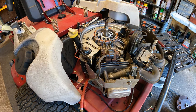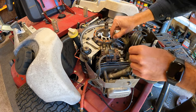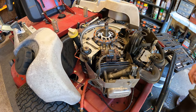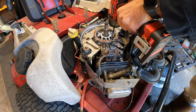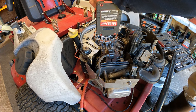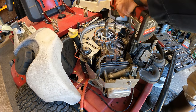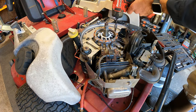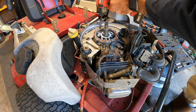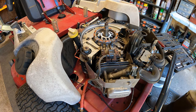We'll get those four bolts in. Just gonna get these started by hand. You don't wanna over tighten these. I've got my impact driver on its lowest setting, and I am just gonna baby these on in. I'm just gonna kind of snug them, make sure we're even all the way around. And now I'm just gonna give them one little bump. And our stator is on.